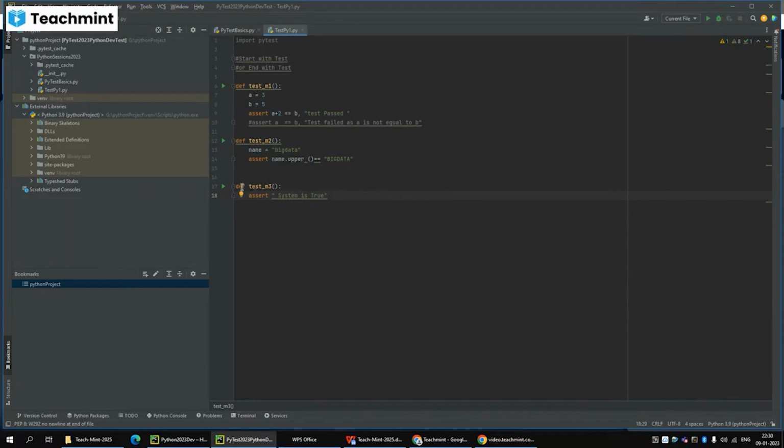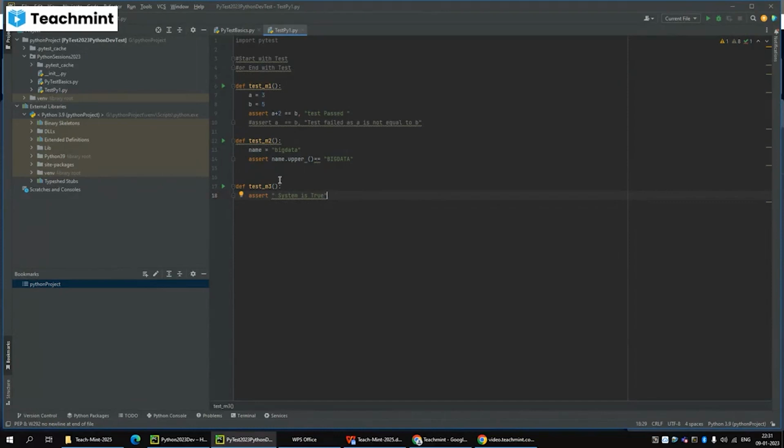Similarly, one more program, one more method. So we have normally 3 methods. In real time you have multiple conditions we can run simultaneously. So going forward, there will be parallel programming. In the upcoming classes we can go ahead with parallel programming: how to run many code methods in parallel, run different test cases in parallel. There is one concept called fixtures in PyTest. I will tell in the next class.